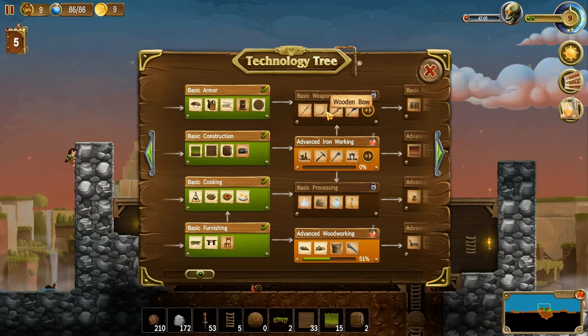Basic weaponry. It'd be nice to get into archery and get a couple of them trained up into archery before they spend too much time training up as melee. To do that, what do we need to do? We need to get advanced ironworking going, so we've got to get the forge going. That's probably our first step. Once the forge is going, we can get much better axes and picks and an improved portal.